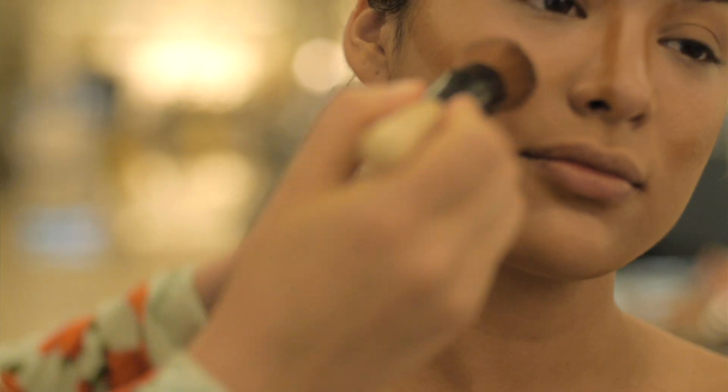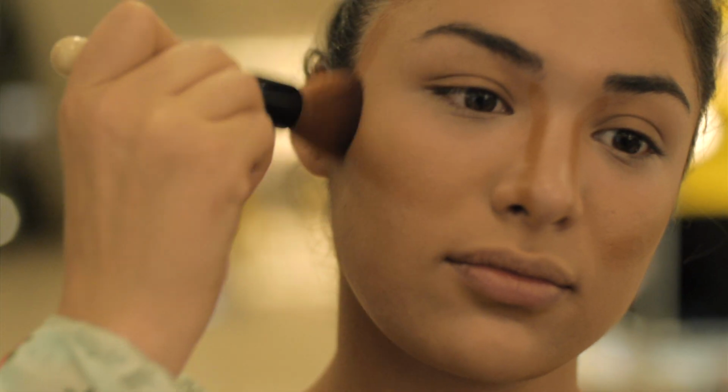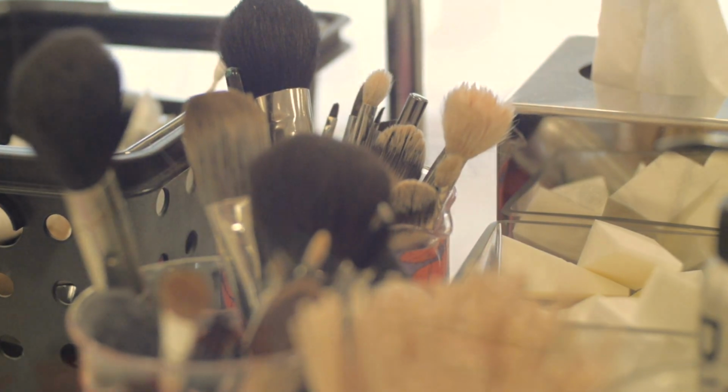Now that we've shaped the face, we're going to go in and blend out the colors. You want to use a stiff blending brush that has a little bit of a give that's in a synthetic blend.